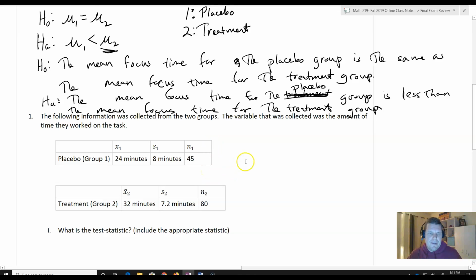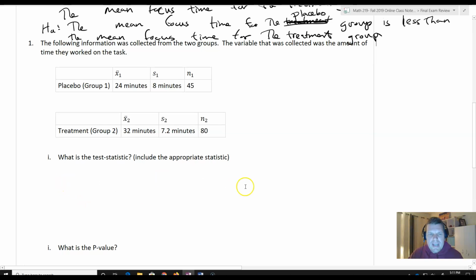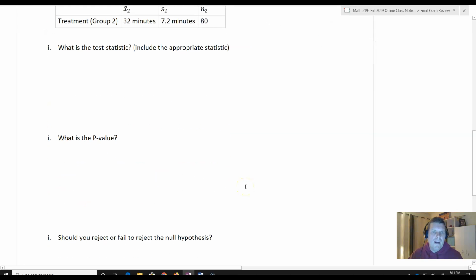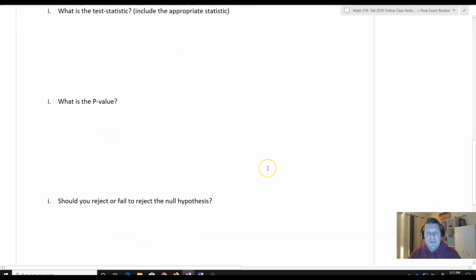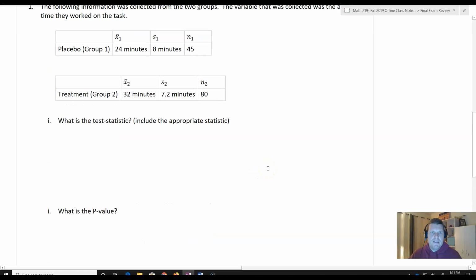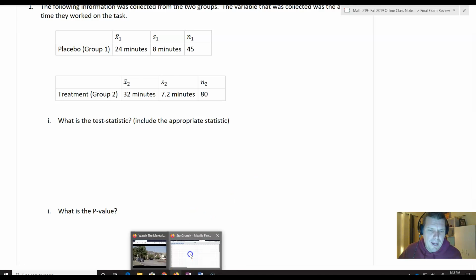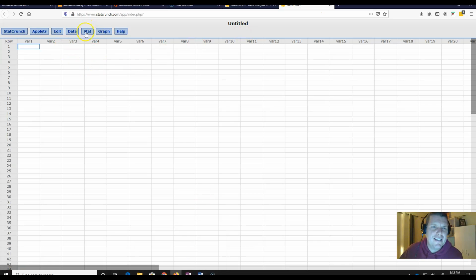So, amongst other things, that also is an indicator for us that we're going to do a two-sample means t-test. Now, let's take a look at these questions of what is the test statistic, what is the p-value, and then ask ourselves, should we reject or fail to reject the null hypothesis? Because I already figured out earlier that I'm doing a two-sample t-test, I could just put my information into the computer and have it give me both my test statistic and my p-value. If you feel more comfortable with equations, you can do that, but you don't have to. In fact, I never do anymore. Computers are good for certain things, and this happens to be one of them.